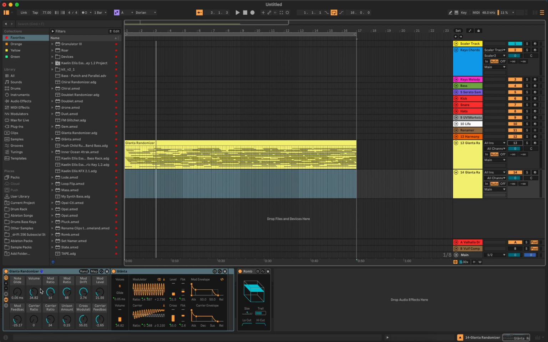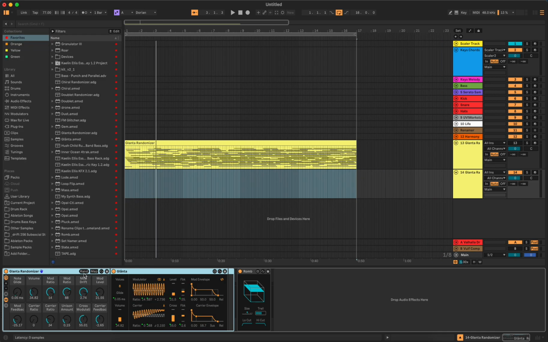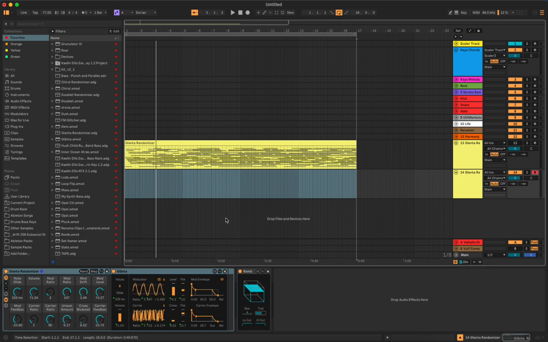So anyway, here we go. All I do on here is just hit map, and you can see I've mapped these locations. The ones in green over here I have not, but these with the kind of white looking, they're highlighted a little more. You can see these are mapped. Okay, so I'm going to turn map off. Then I just use random, and then I'm going to use my MIDI controller so you can hear what it sounds like.